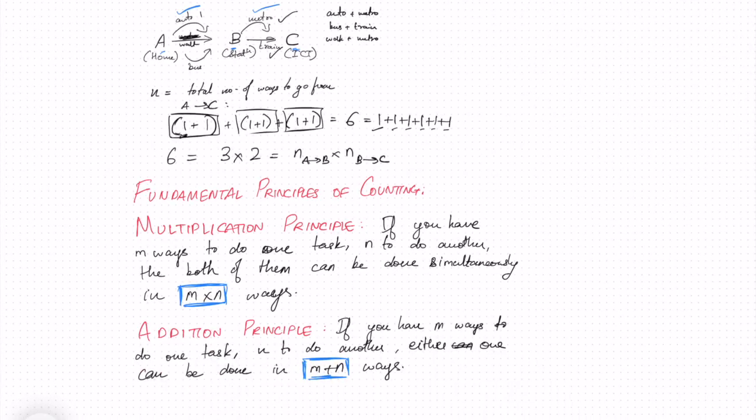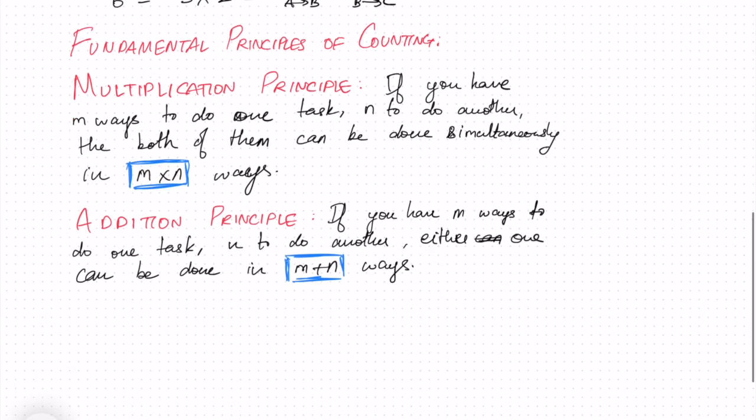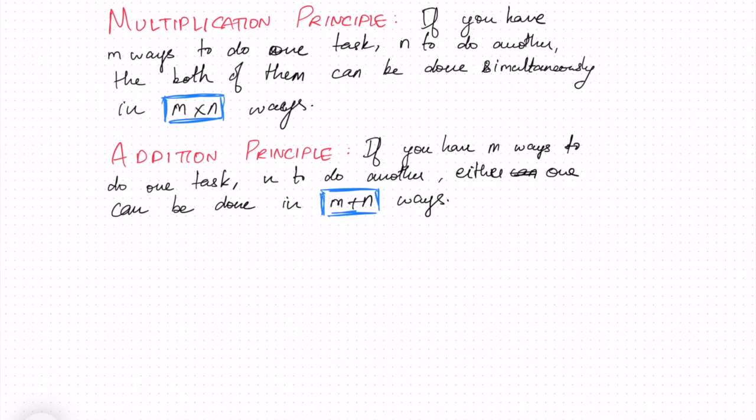So these are the two fundamental principles of counting, and it is necessary to know the difference between them before going to actual permutations and combinations, because this topic is the basis of the entire chapter. So all the formulae that we will be deriving later on are offshoots of the two fundamental principles of counting. So another way you can distinguish when to use the multiplication and addition principle are the use of two specific keywords.